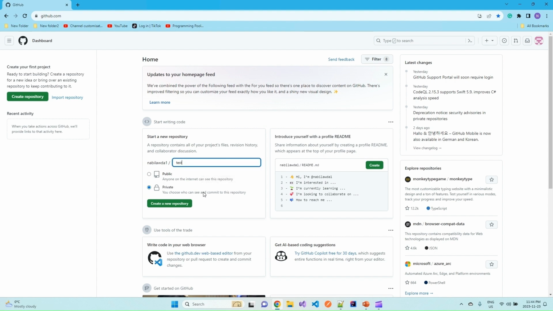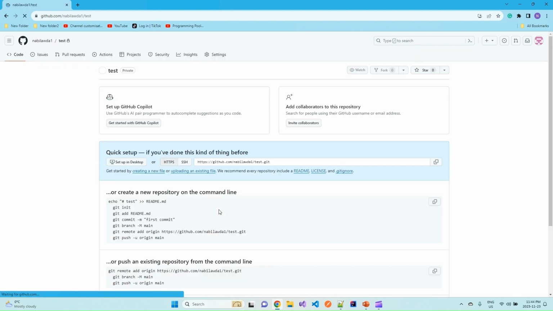Let's put it test. And the visibility is either public, anyone can see it and can access it. They can't modify it, but they can access it, or private, so you can choose who can commit and see the repository. All right. Now let's create it private, create a new repository.